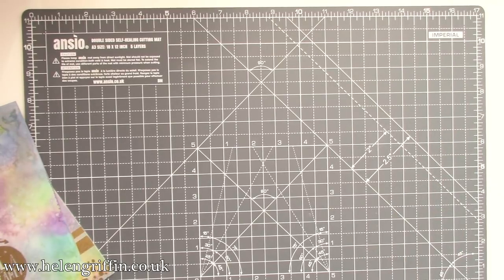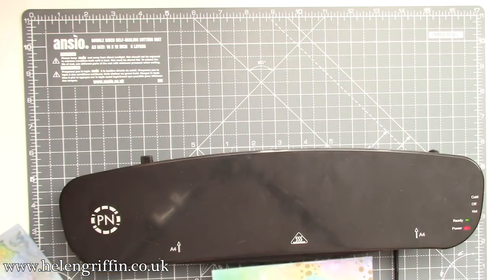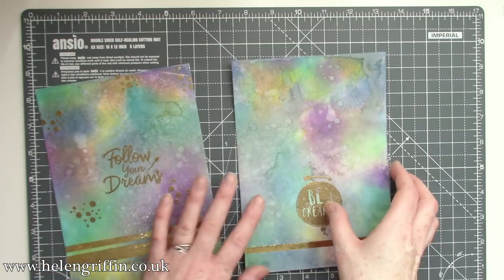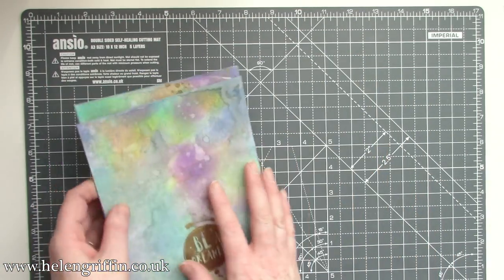Barely cooled down, so the ready light is on straight away. Right, let's feed this through one more time. Okay, so they've both been through now, so I'm loving it already. Right, so let's get on with the binding.